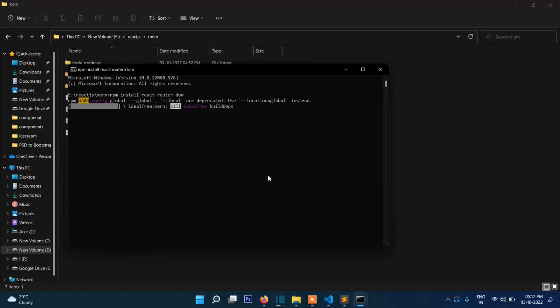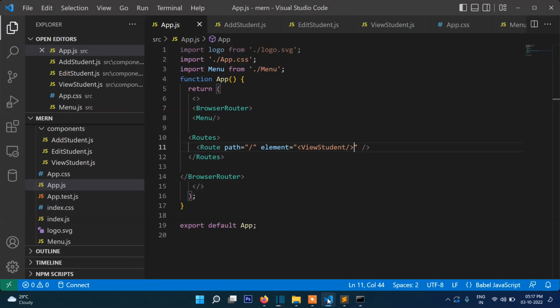When you will be using routing, you need to install this library.